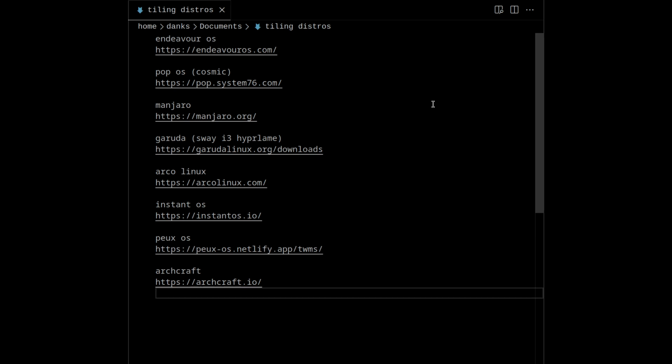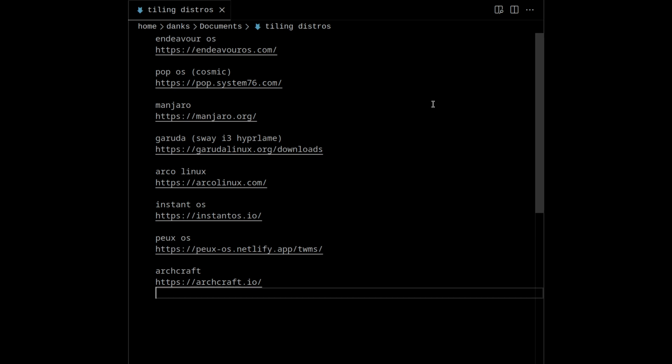The next one is gonna be Pop!_OS, which is a Debian base or Ubuntu base, and they kind of just do their own thing. So they wrote this thing called the Pop Shell, which I've made videos about, and it's something that I enjoy. It's something that I use when I use GNOME, and it essentially just adds tiling, which is great. And you can go in and change all your keybinds, all that good stuff. It's very easy, very mainstream.